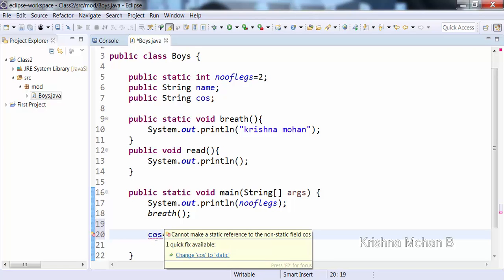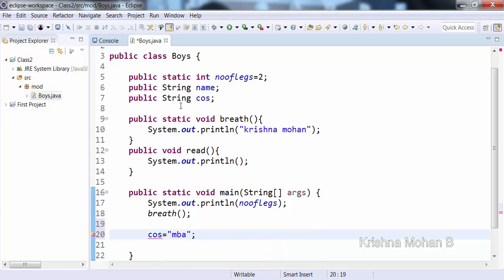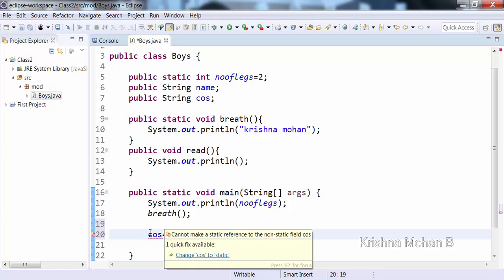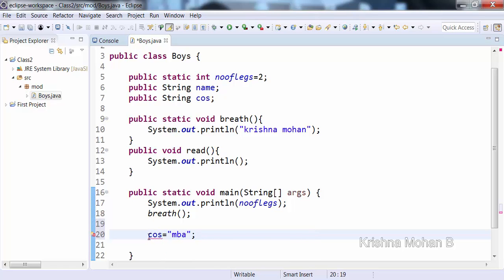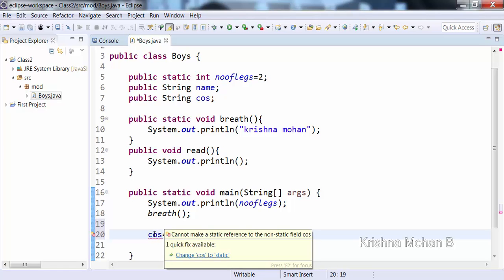whose value is this? Whose individual? Because the boys class contains a number of objects. Whose value is this? So we have to first create an object, and we have to say that for that object, COS is a property, and this is the value of that property.